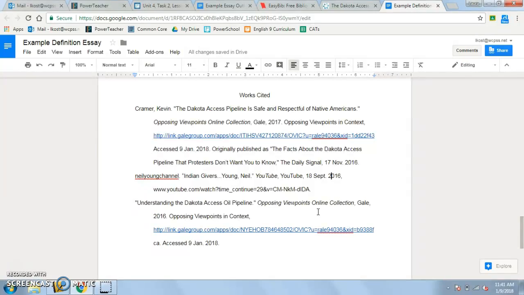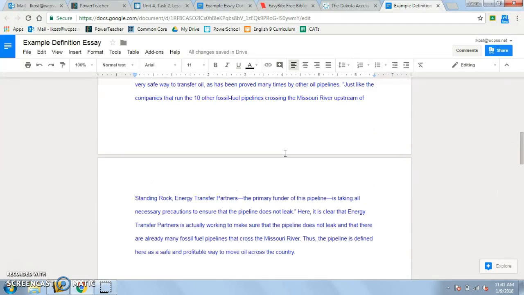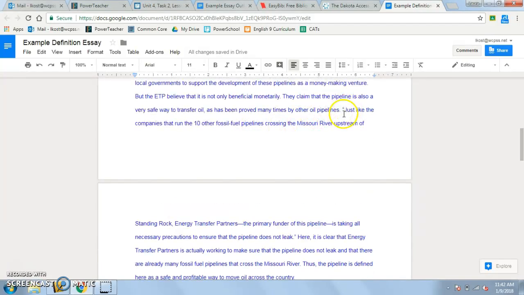And now it's important to remember that your Works Cited page is partners with your in-text citation. So what I want to do is I want to go back up in my text and I want to remember what was the first word in my citation that I'm going to be using. So the first word in this citation is Kramer, or the first entry, let's say. The first entry here is Kramer. So I'm going to go back up to my place where I've used it. And actually it was the second citation here.